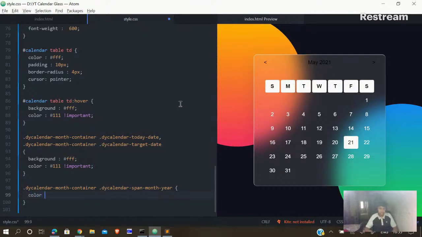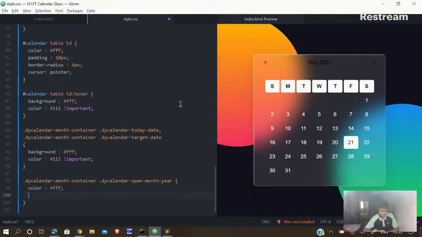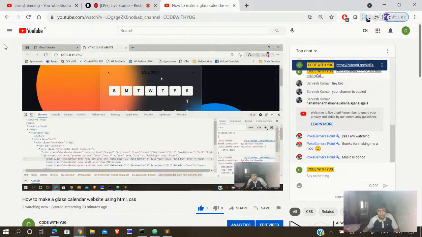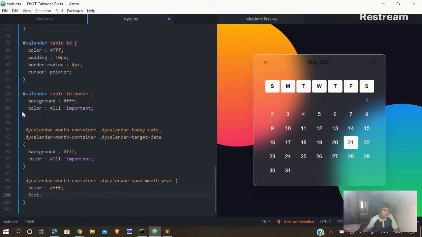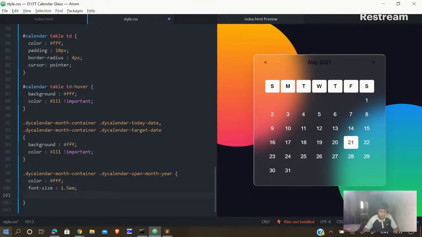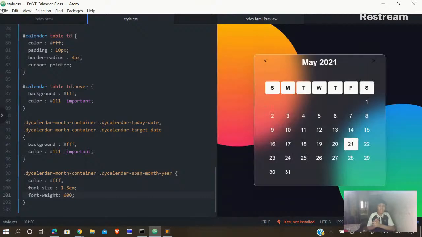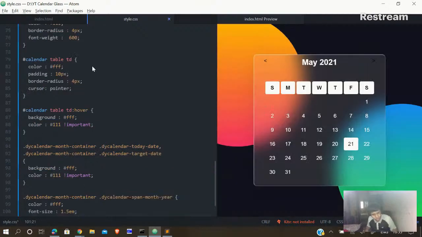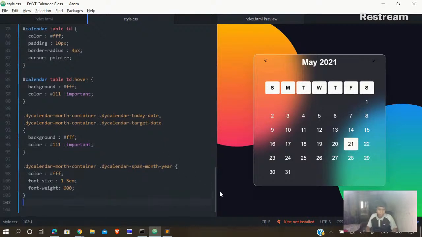So we want a color of white. You can choose any color, guys. The color is all up to you. But my goal is to teach you how to make a proper transparent website. Which music is better, classical or the chilling one? I want to know. Font size of 1.5 em should be good. And then I think we want a font weight of 600. We save this. Oh wow, that's what we needed. I'm so bloody happy.